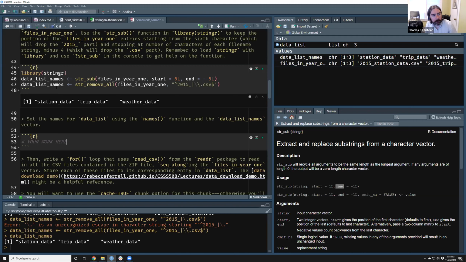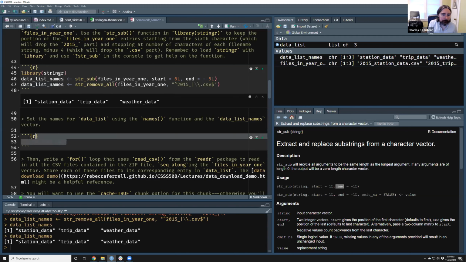So the next thing we've got, now we have our data list names. So I'd like to set the names for data list using the names function and this data list names vector. How do I do that? How do I assign names to something? Okay, I like the look of that.